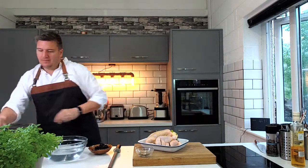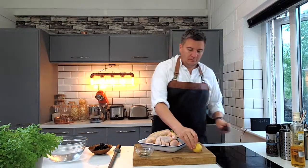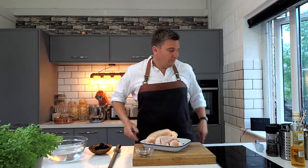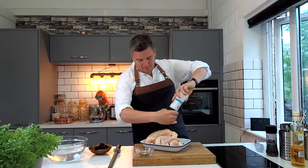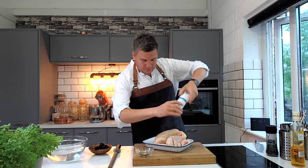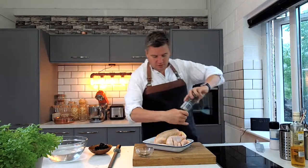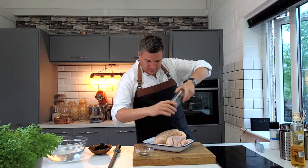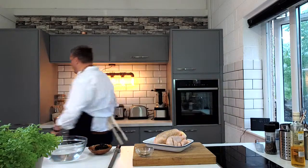Okay, I've got lemon, chop that in half, in that goes. That's going to help with the steam as well. Right, now lots of salt and pepper. That's going to help the skin crisp up lovely, and I've got a little tip for you later on that as well. So good seasoning of salt, pepper, all those lovely flavours are going to help kind of lift it.